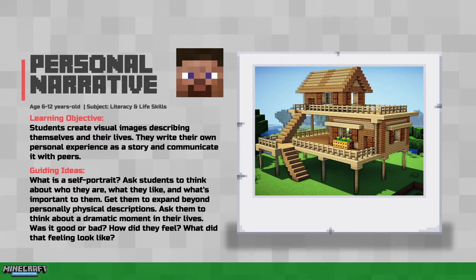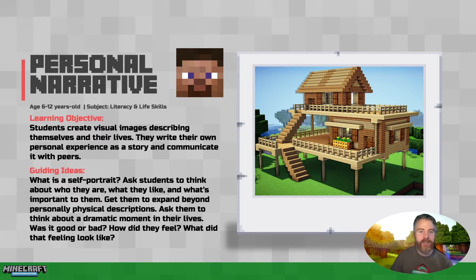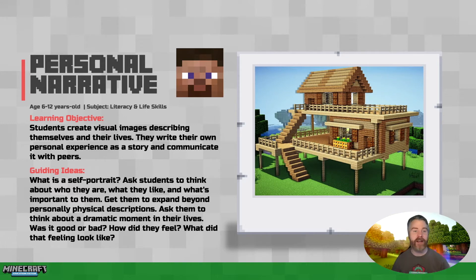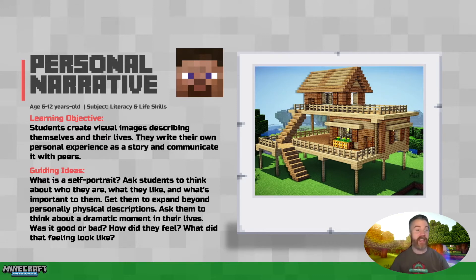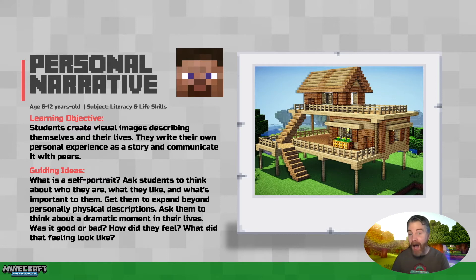Instructionally, you can begin with easy areas that will help your struggling learners get acclimated. Usually where I start with students — especially early learners and students with more intense needs — is a sort of personal narrative structure. That's a great place to begin because they're already starting with stuff they know: themselves. In a world I've created, they build their perception of themselves, their family, a physical structure indicating things important to them, their hobbies, their home, their interests, and something they're worried, nervous, or fearful about for the year.